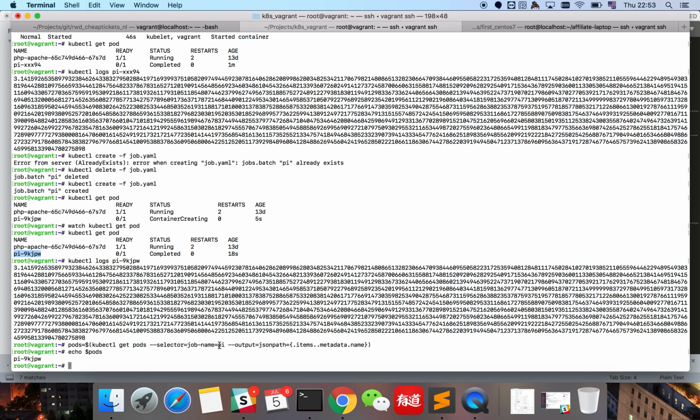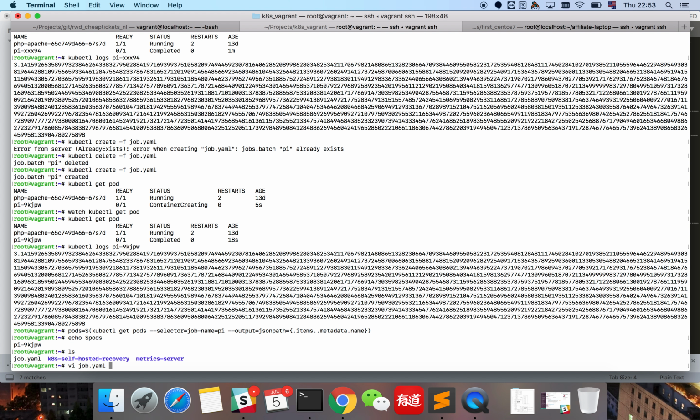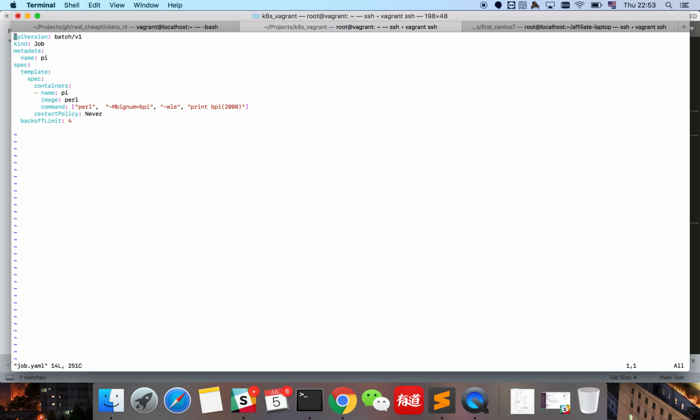And for the job name, we don't use the job name, we just specify the selector, which is also inside the YAML file of the job, as you can see here. So it's called selector job-name pi. Let's copy it first. And when we go here, oh well, so there's no selector.